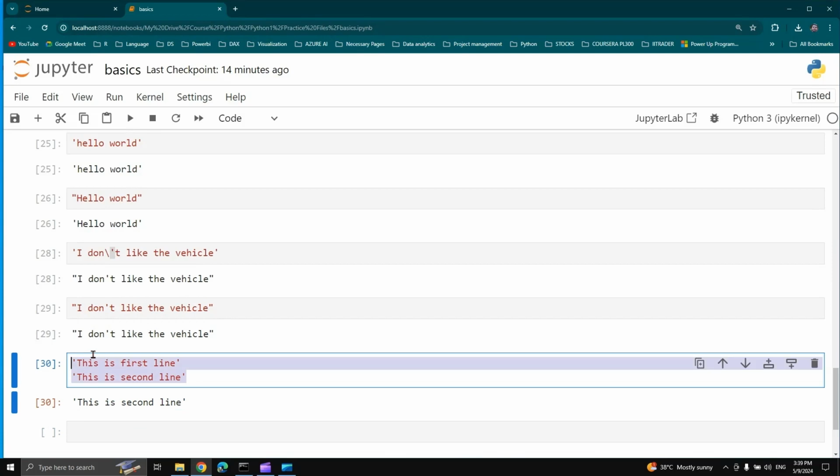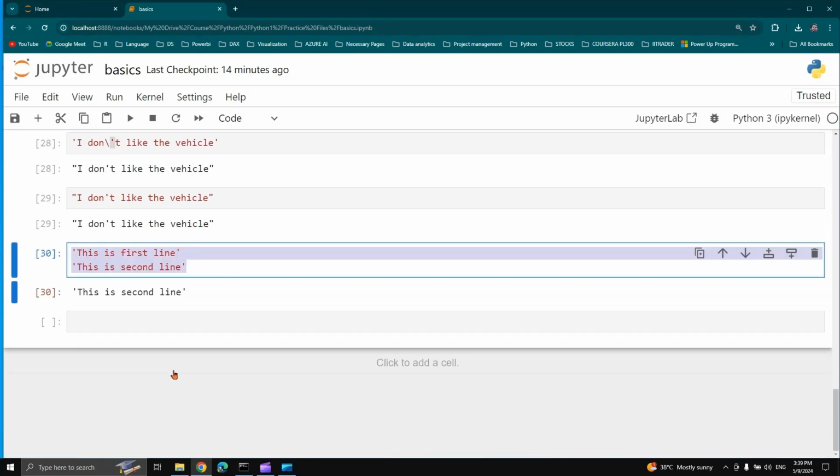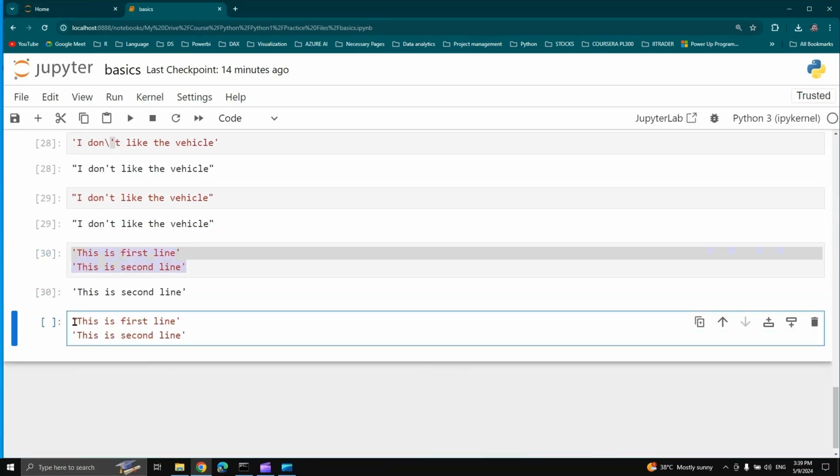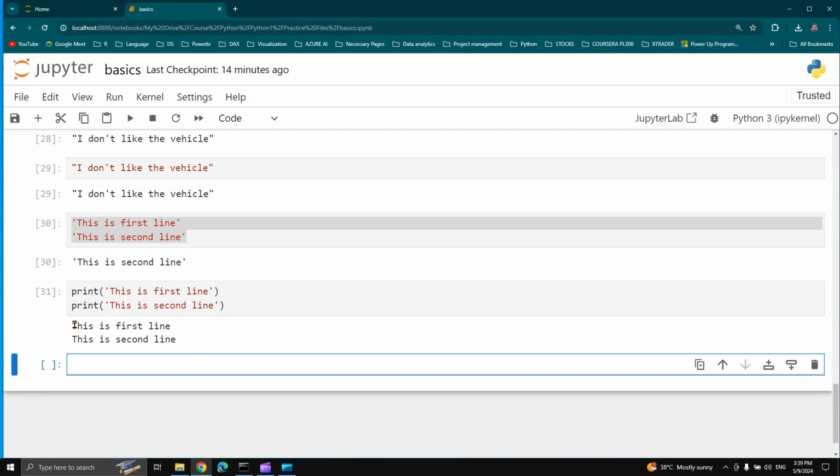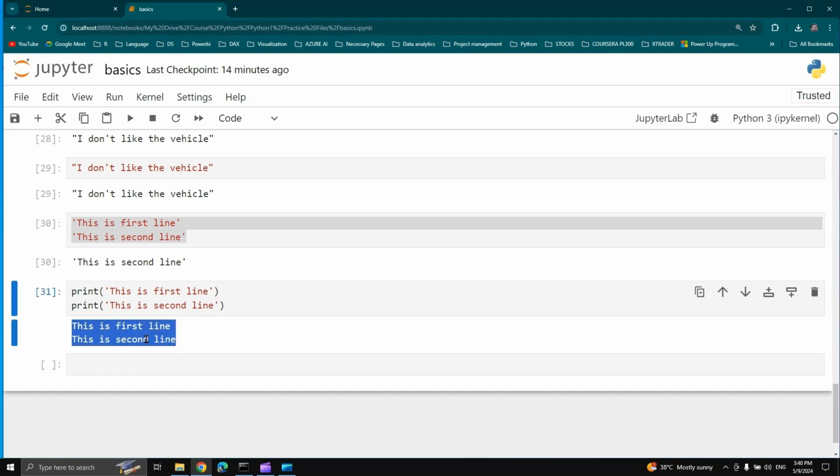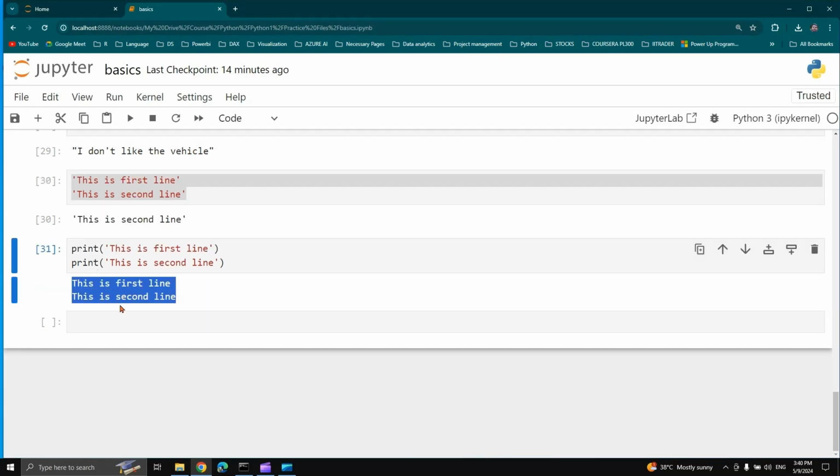Suppose I want to showcase both lines, we can just use our print function. If you use print, we can print a number of lines in one particular cell. Here we are able to print these two lines within the same cell.